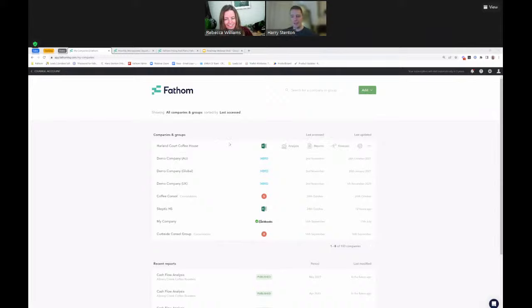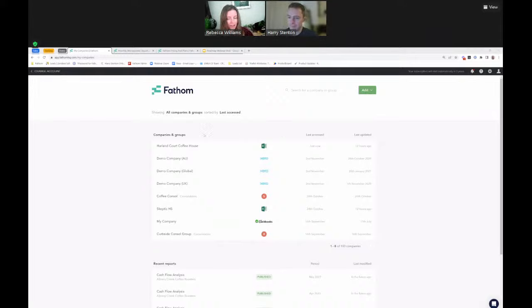But what I'm sharing here is the home screen. This is where all my entities live, and because it's a demo account, you can see I've got a list view of loads of different organizations. We integrate fully with Xero and fully with QuickBooks, also MYOB, but not as relevant here in the UK. Basically, you log in, you link your account, and it pulls through all the data in a matter of seconds. And it's actually shockingly quick.